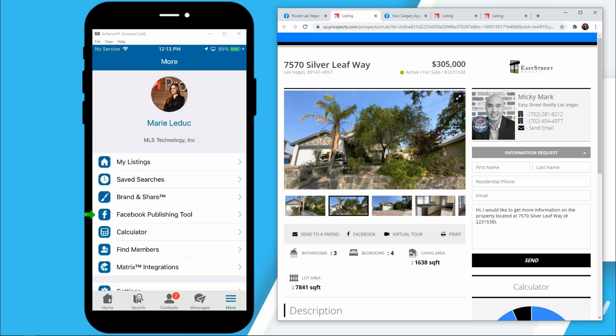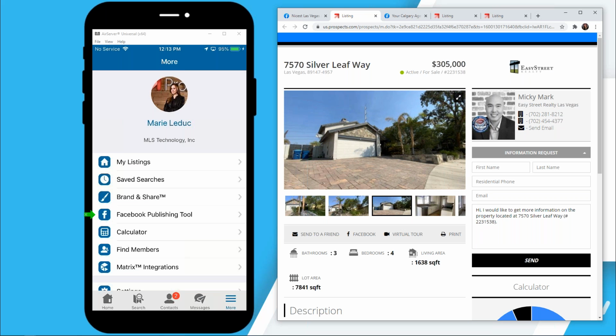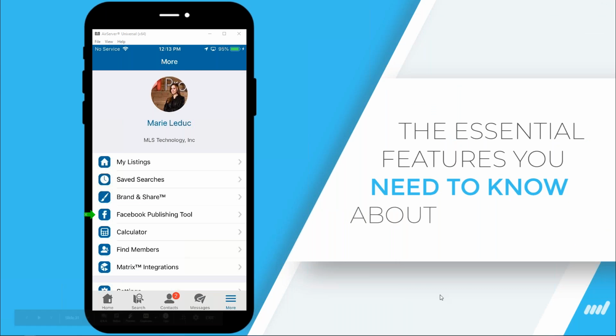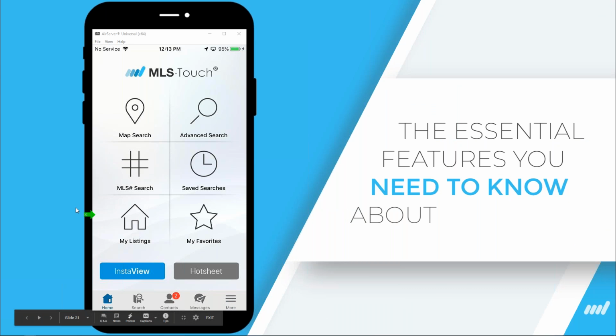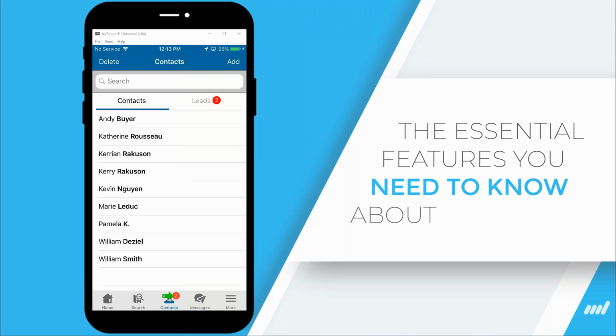Not only will we be notified by the app so that we can act immediately, but these new leads, let me just show you from my MLS Touch application, will also come in through our contacts in our app. See, contacts, and you just have to follow the red bullets. If you missed the notification for whatever reason, those little red bullets are there to get your attention and let you know that something needs your attention.